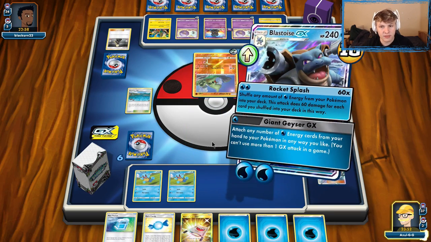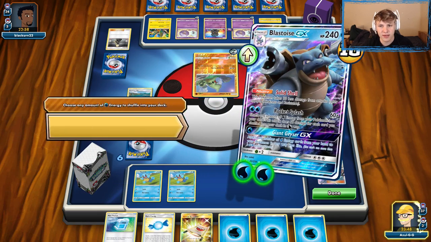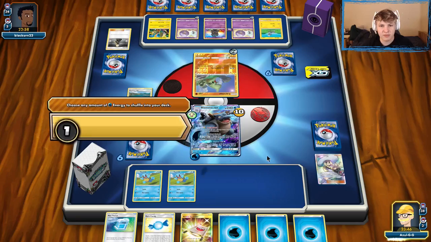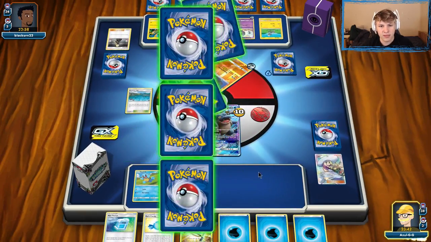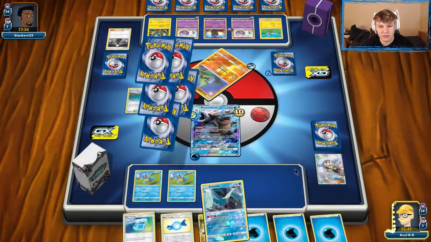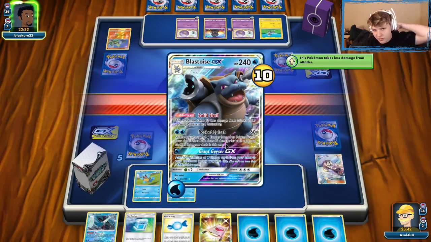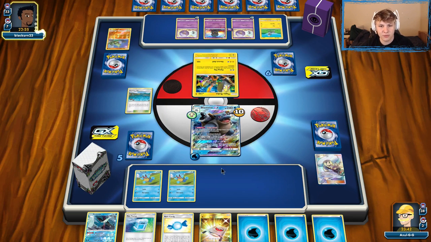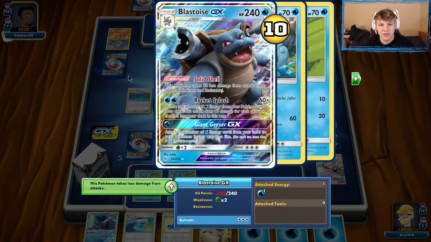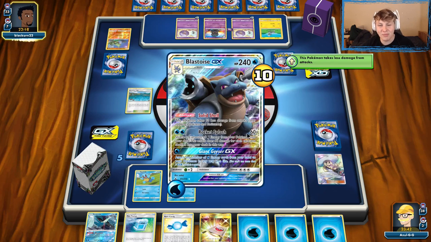All right. It's going to be a slow follow-up from us. Debating Brooklet Hilling. I don't really want to put anything else on my bench right now. Go ahead, Rocket Splash for just one. Boop. Get rid of this Larvitar. And yeah, they're going to struggle to just deal with this Blastoise in general, let alone a second Blastoise. We don't even really have to set up the powerful Squall Blastoise in this matchup, actually. We can. It is overall ideal, so we can make sure we can take knockouts every turn. But the Solid Shell really slows down the spread decks by a lot.